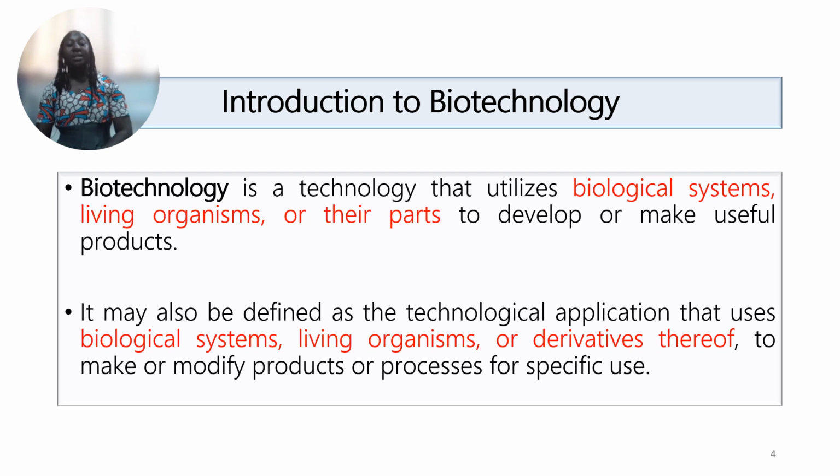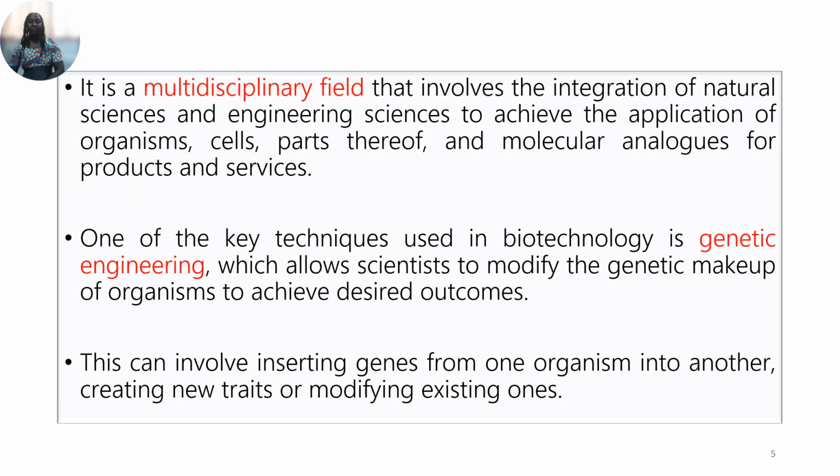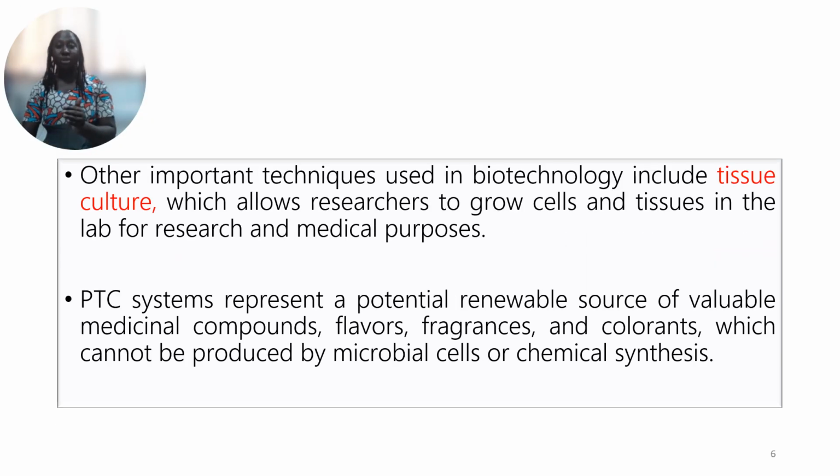Biotechnology is a technology that utilizes biological systems, living organisms, or their parts to develop or make useful products. Please pay attention to these biological systems and living organisms. It makes use of these living parts to develop useful products based on what is needed at that time. So it is a multidisciplinary field. It covers several disciplines. And one of the key techniques used in biotechnology is genetic engineering. But we are not going to do that. We'll be very specific to tissue culture.